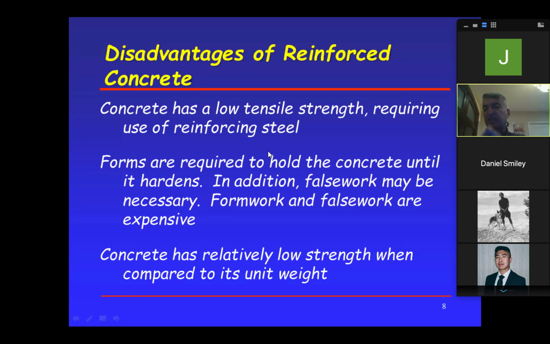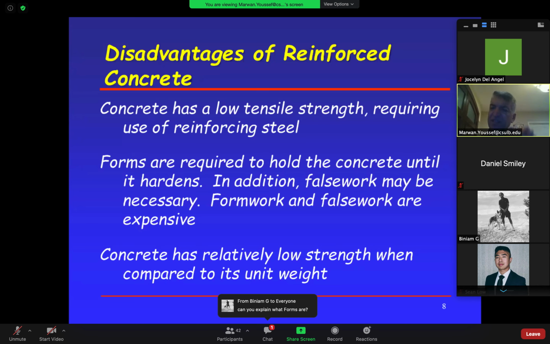To make it register in your head, if you buy a basketball at Walmart, the basketball will come in a cubical box of cardboard, and then the ball is sticking out from all four sides, right? If you take that box, which is roughly a cube, the side of this cube is 1 foot high, 1 foot wide, and 1 foot deep. That's a cube. You know, if you take 1 foot times 1 foot times 1 foot, that is 1 cubic feet volume. If you take that box and fill it with concrete and weigh it, it's gonna weigh 150 pounds. See that?